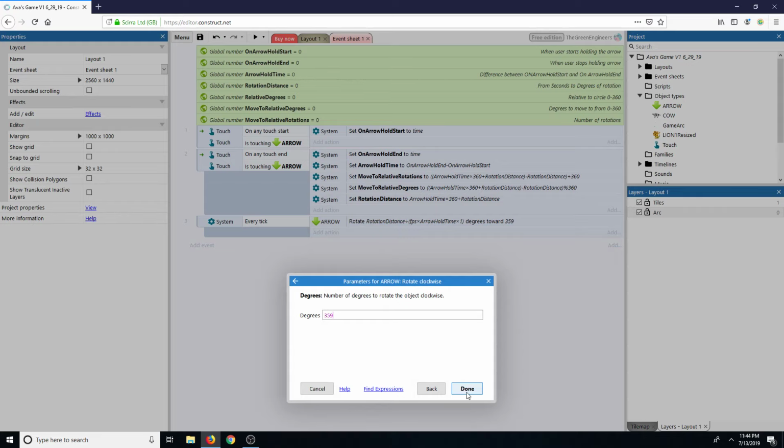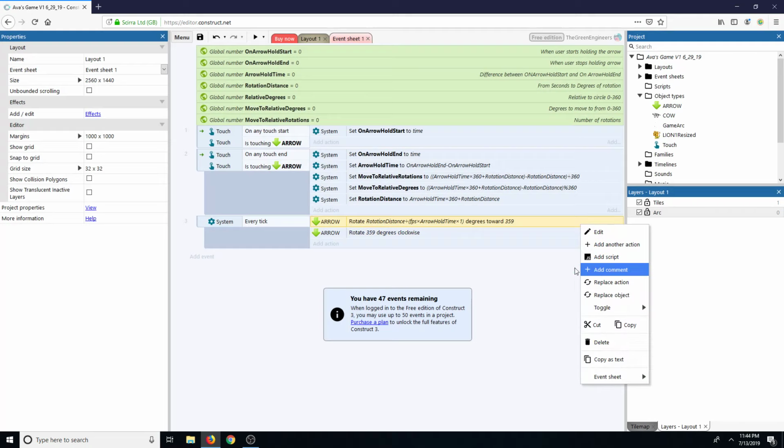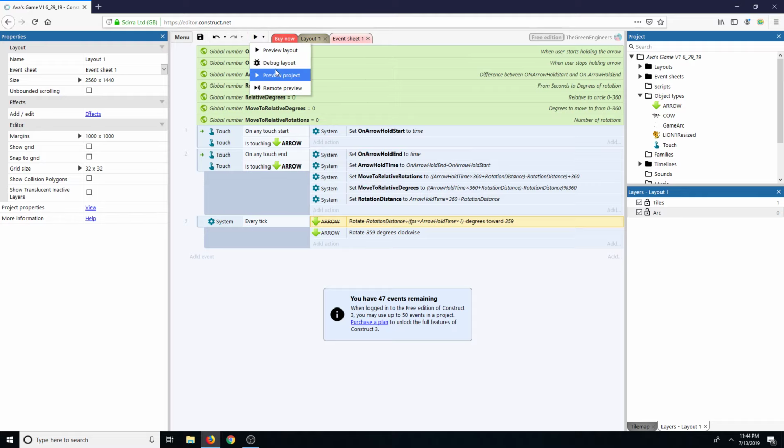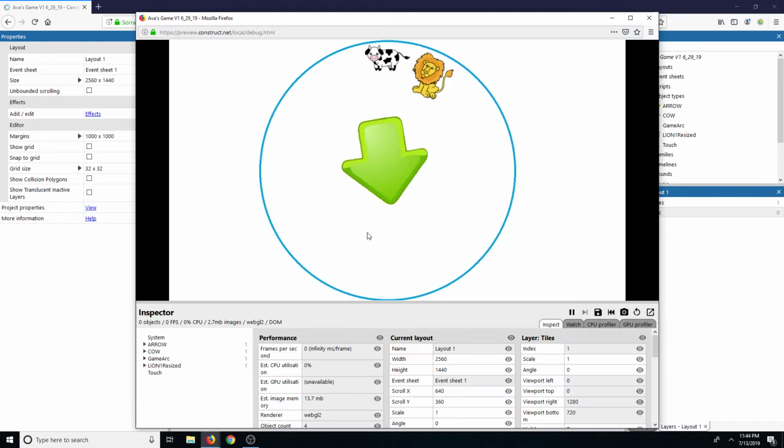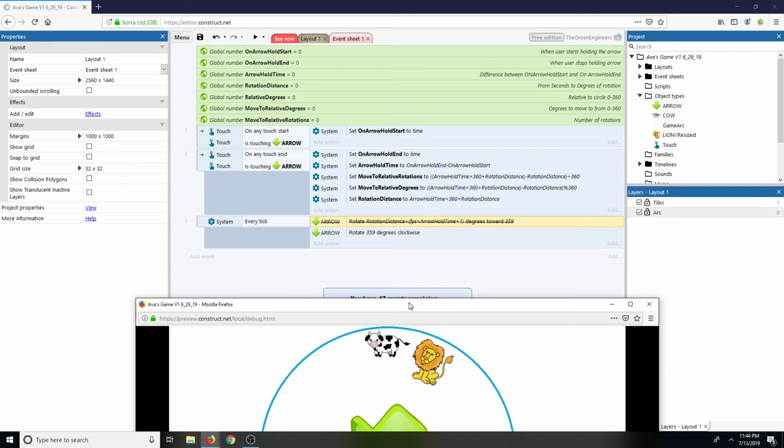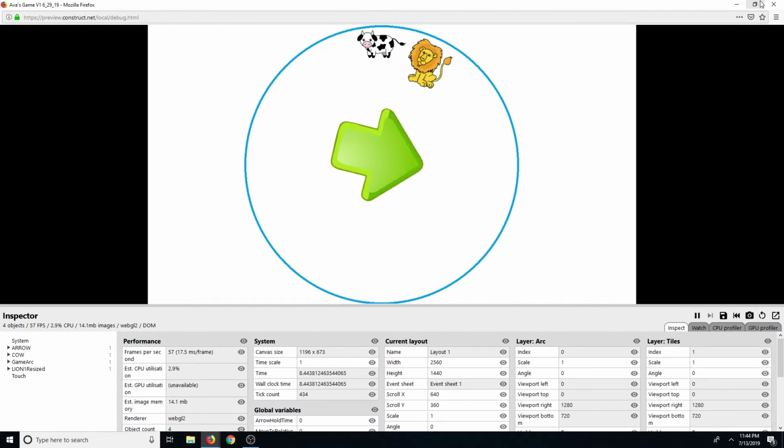Now, what it should do, can we make this? Okay, there we go, disable. Nice, good deal. Okay, so there it goes. I told it to go counterclockwise? This is clockwise. It's the wrong way.